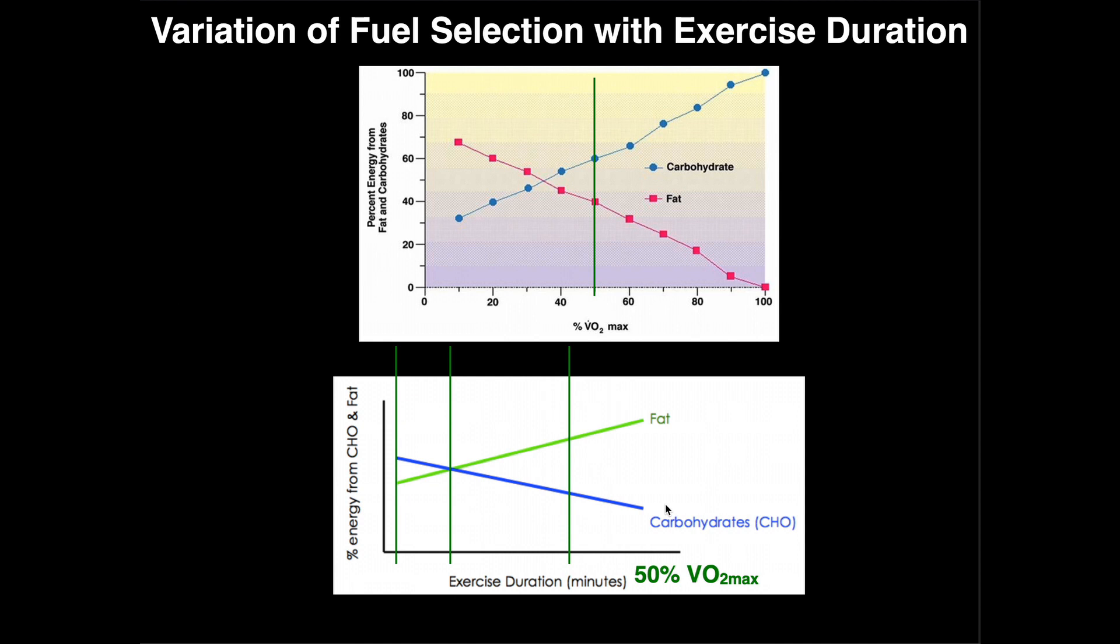Let's think about carbohydrates for a second. Carbohydrates are stored as glycogen. Initially you'll have them in the liver. They're also stored in skeletal muscle. The liver glycogen will be depleted first. But as you go throughout exercise, you're going to start using that muscle glycogen. And that muscle glycogen has a finite amount of it that's stored. So eventually you're going to have less and less muscle glycogen to rely on.